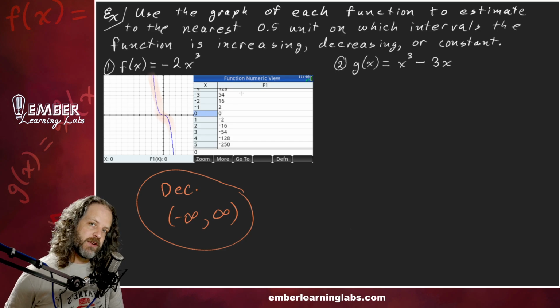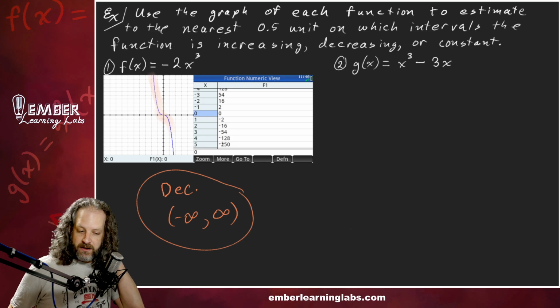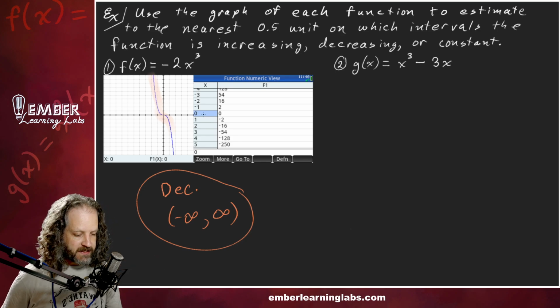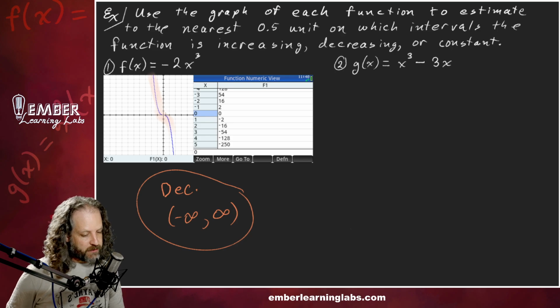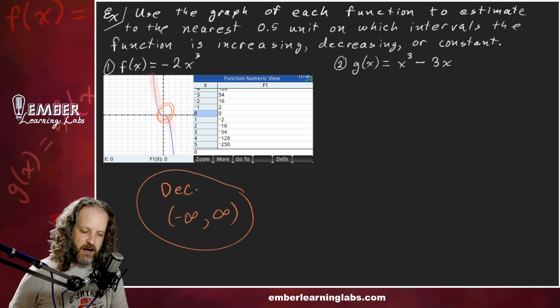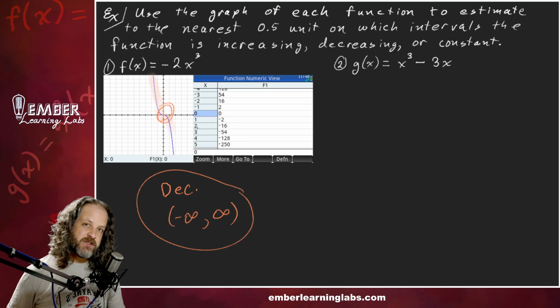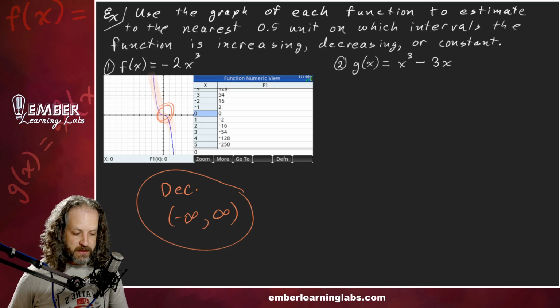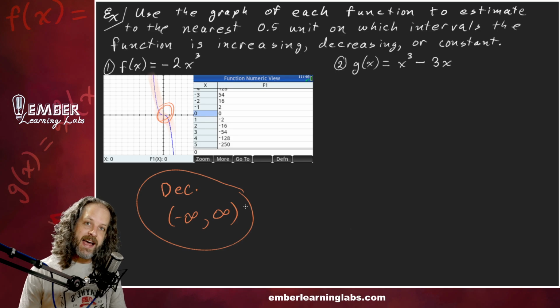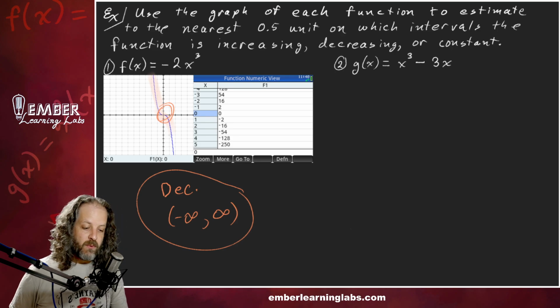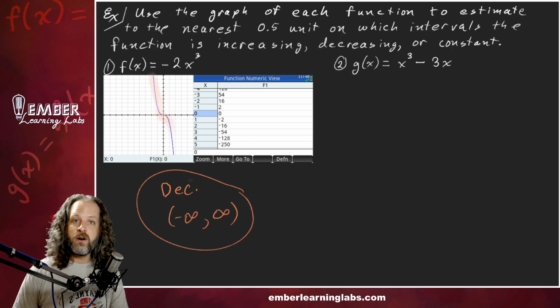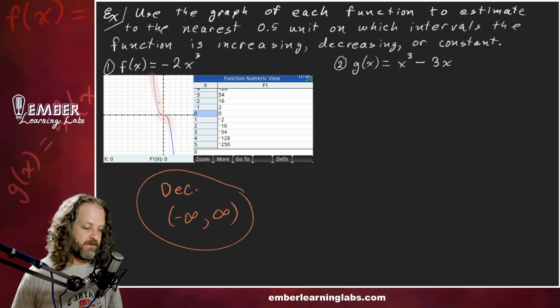Now, we could probably go to halves and get a more granular view. So if you want to change the step on your calculator to confirm even further that in this little space, because if it changes, it would be in this little space right here, right? If it goes up a little briefly, it would be in this little space. So you could change your step to something smaller and confirm that the numbers are always getting smaller as x goes up. The f of x values are getting smaller and smaller. And you could confirm that if you wanted to.